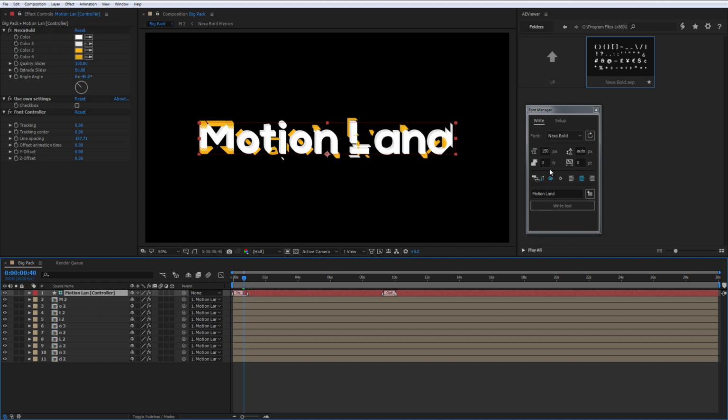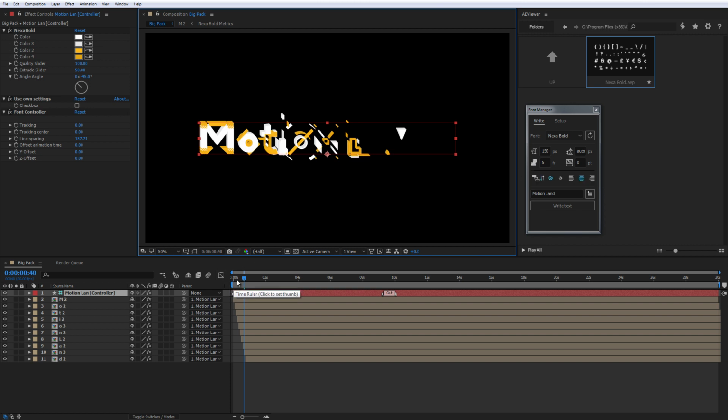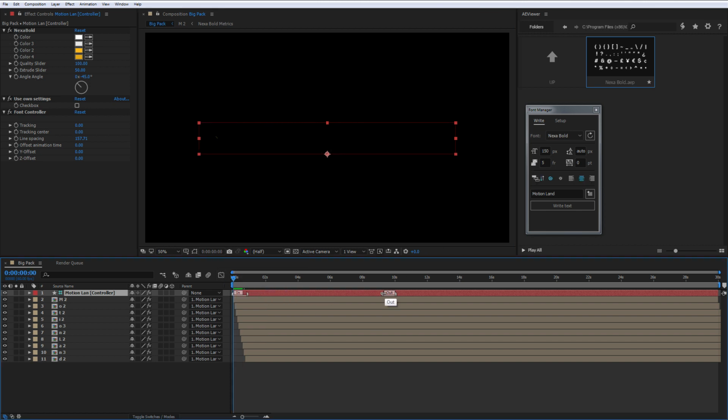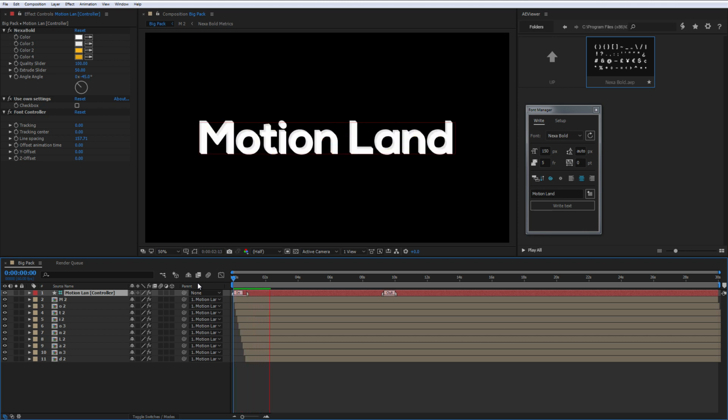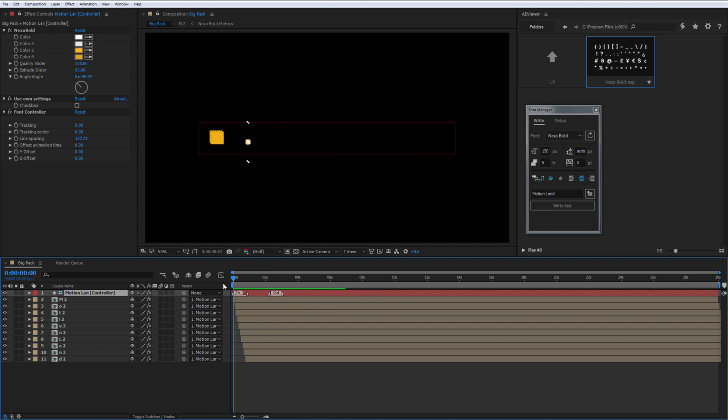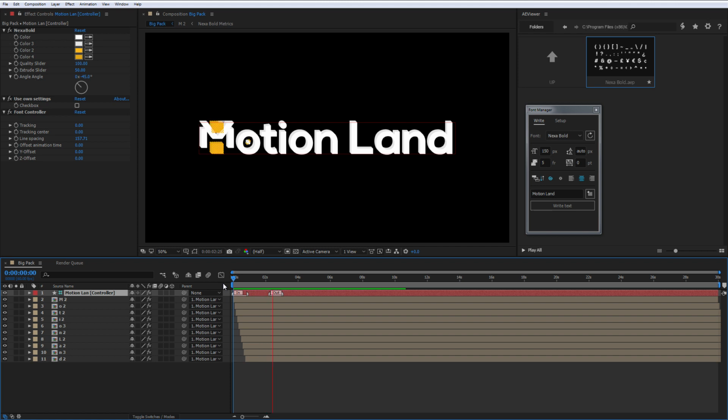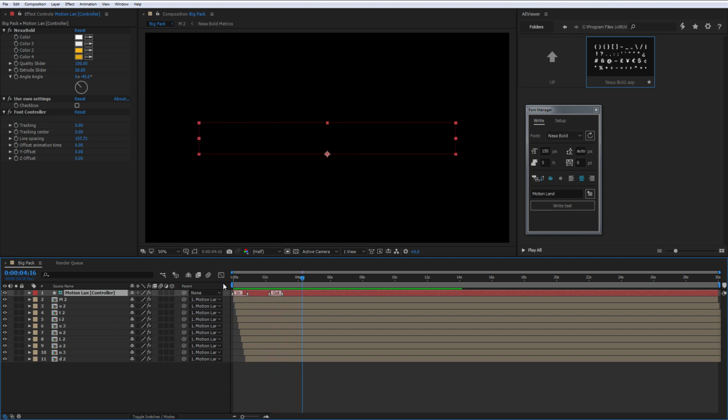Select the shape controller and type the number of frames you want to shift in your animation. We recommend you to choose between 1 or 2 frames to shift long titles and 4 to 5 frames for short titles. In and out markers work the same way as in other categories.